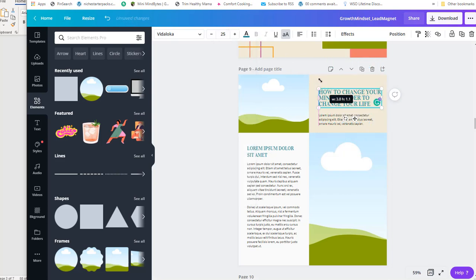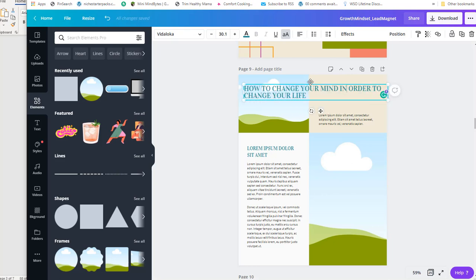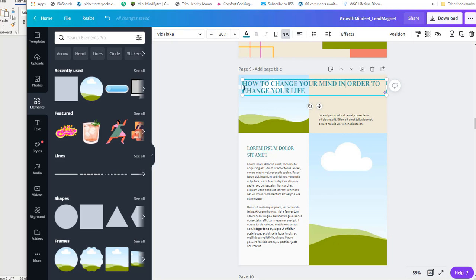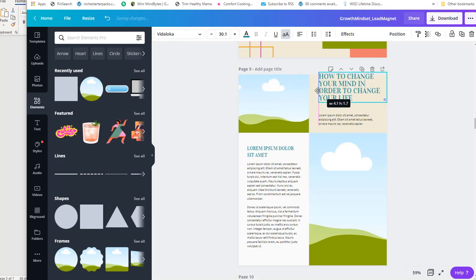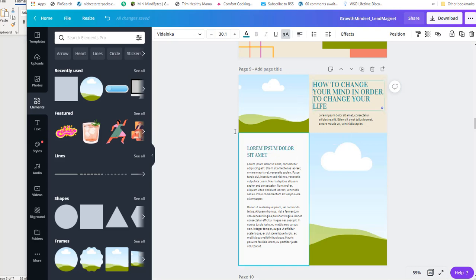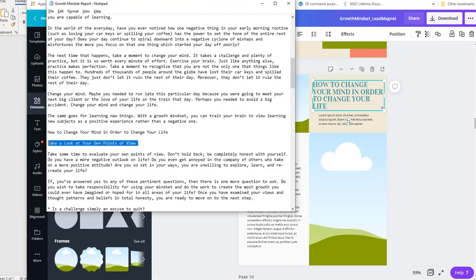Okay. And I'm just rearranging things to see how I want it to look. Okay, and then what I would do is take this.